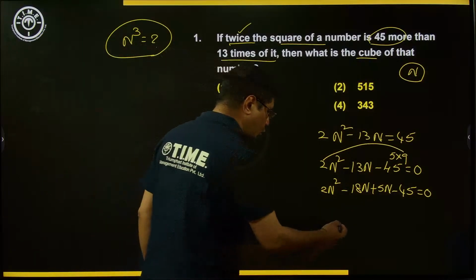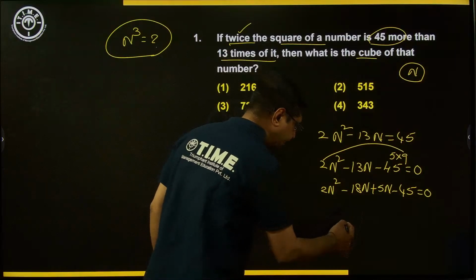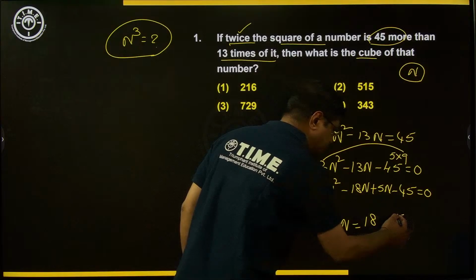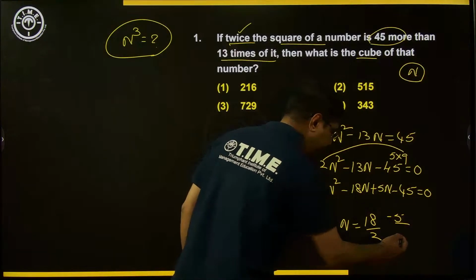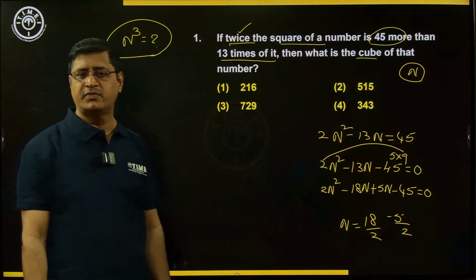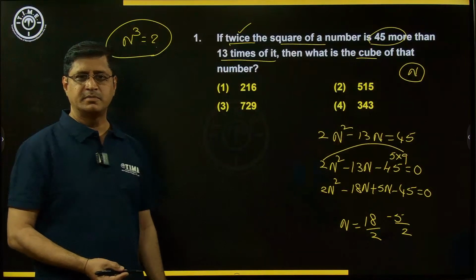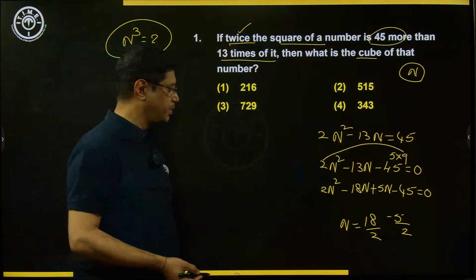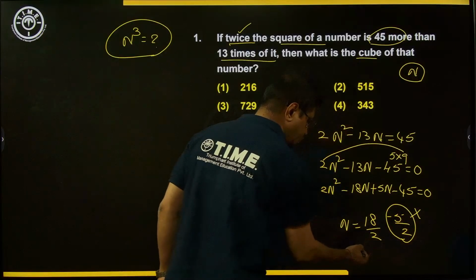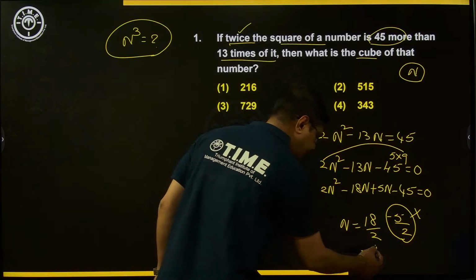Now what about the roots? Whatever the roots means, here the value of n is equal to same factors. Take the same factors with opposite sign, divide with coefficient of x square. Factors same ఉన్నాయి, 18 and 5. Opposite signs మార్చండి, opposite signs తీసుకోండి. Now simplify. Here ignore the negative value, consider only positive. The value of n, that is 9.